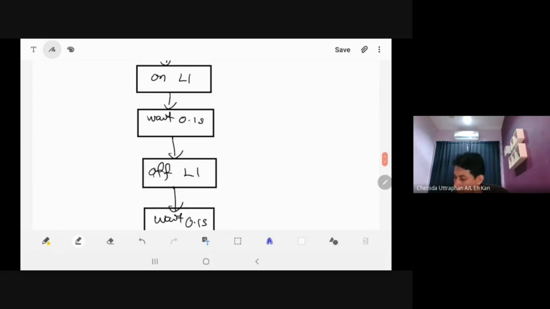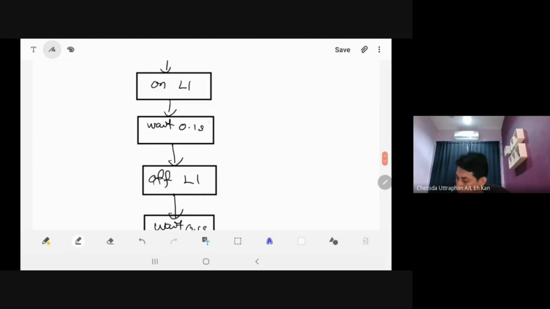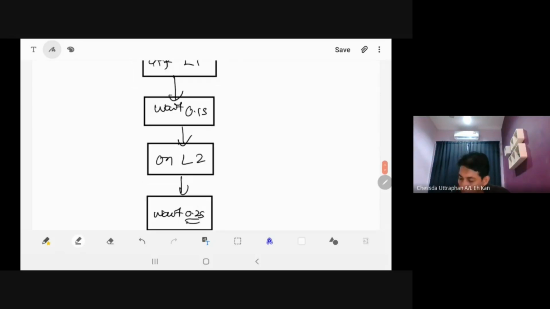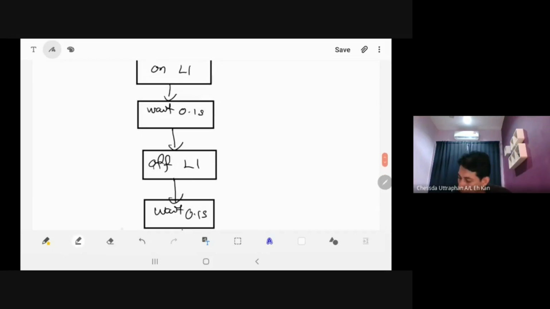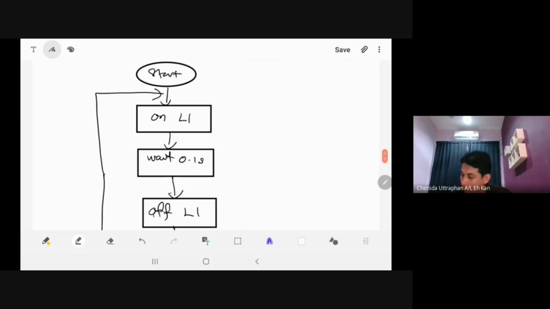So you see L1 on 0.1, off 0.1, but we have 0.2 here. For L1, we're supposed to go back and here. So it's not easy to do that.